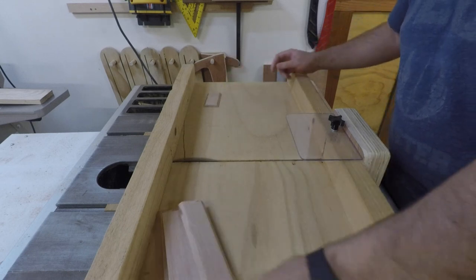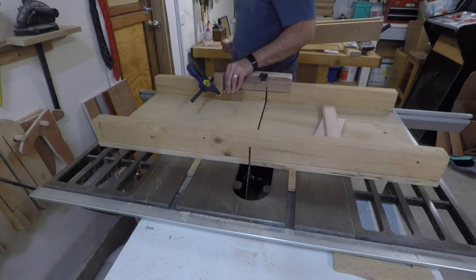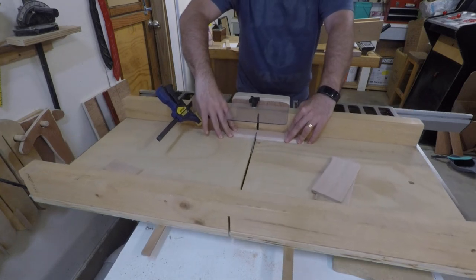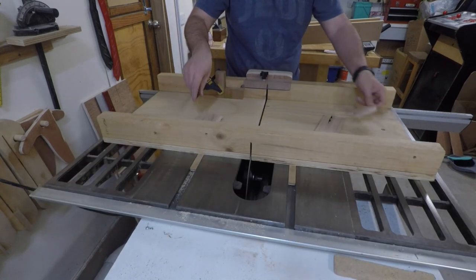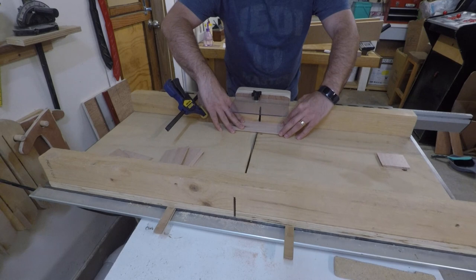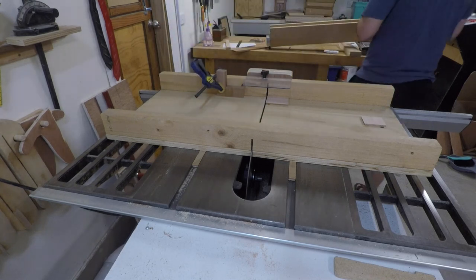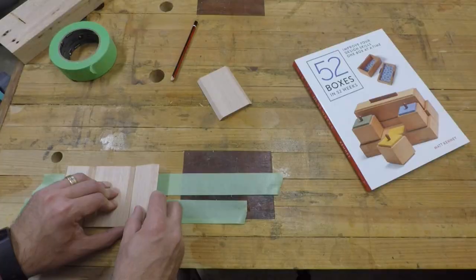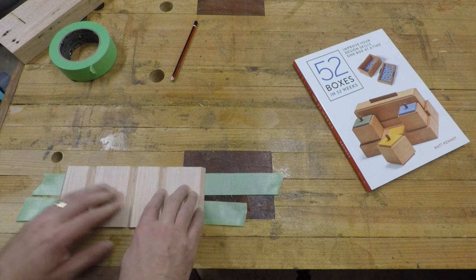Watching this footage back, the plastic guard that I put on my sled seems really inconvenient to work around, but just to be really clear, it certainly doesn't feel awkward to use. I'm really happy that I added it to the table saw sled — it doesn't translate well in the video though. The best argument I have for it is that it's easily removable via one knob, but ever since adding it I haven't felt the need to remove it even once. The glue-up itself was really simple: masking tape to clamp the pieces together and then I used a ruler just to make sure they were all aligned and straight. Honestly I should just give up on big projects and just focus on small little boxes — then I won't have to go out and buy any more clamps.